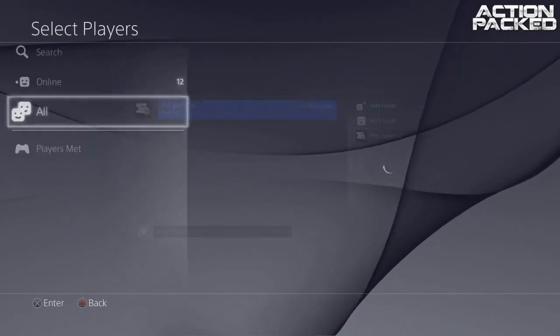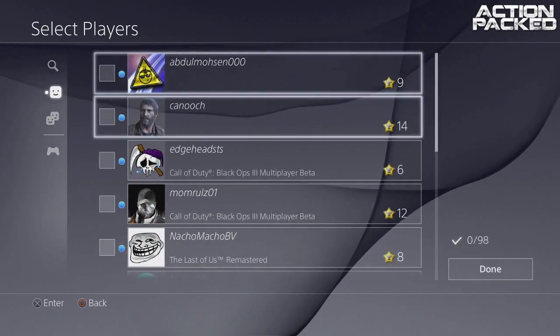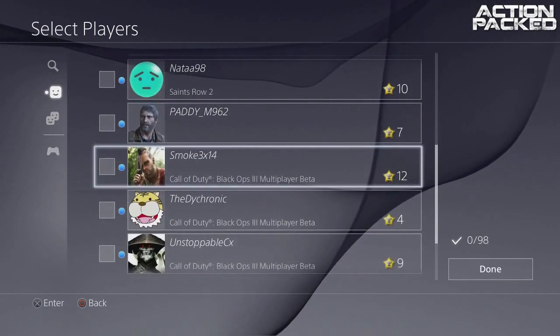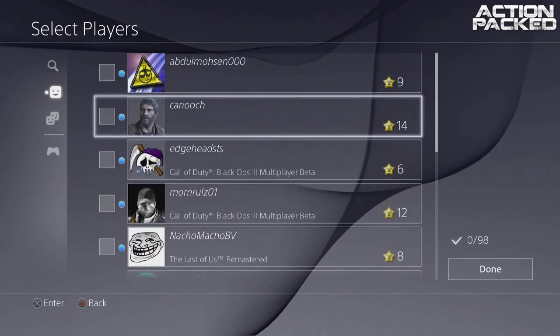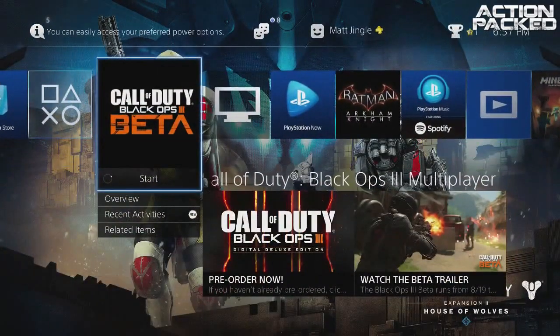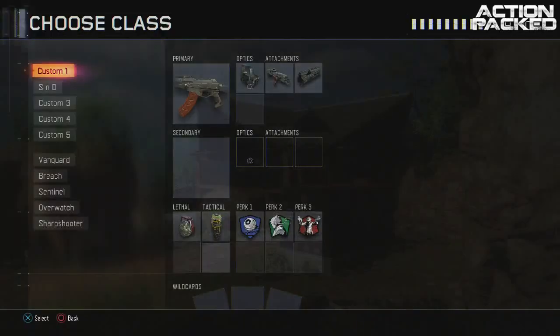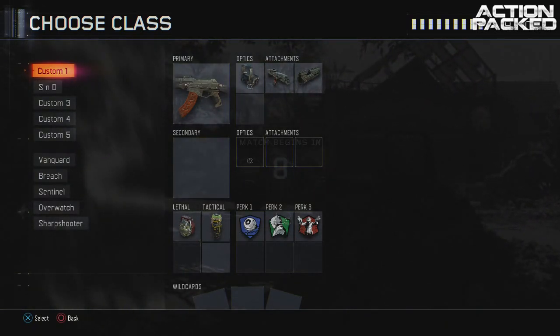Let's see, add player. There we go. Alright, now you gotta add me back real fast so I can get you. Although we might have plenty of time because... Oh, no, we found a match. Tizzy Plays, I'll try to get you in the next game, alright? Search and Destroy. Vance, I'll try to accept your friend request here in a minute as well.